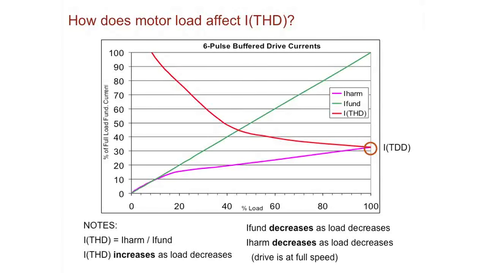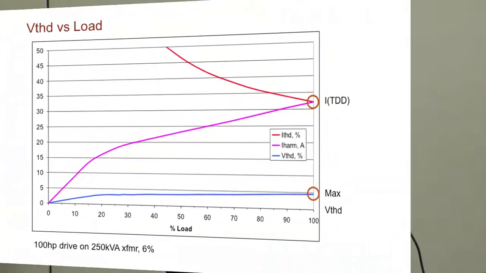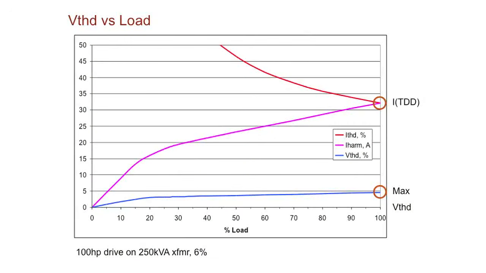But you can see as loading increases, our harmonics come down, right? So your TDD is here at 100% load, or 100% power requirement for your system. Well, why would I want to take it there? Wouldn't I want to take it back here where the harmonic content's the worst? Well, no, I don't want to do that, and the reason is what IEEE is worried about is voltage distortion. So if we take that same number and put voltage out here, this is voltage distortion as well, but you can see the worst case for voltage distortion is at 100% load.